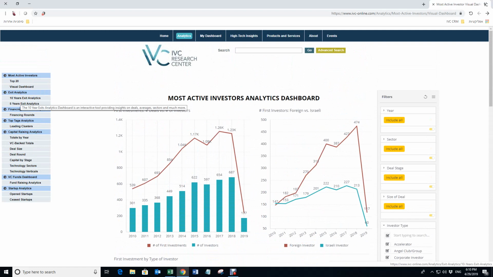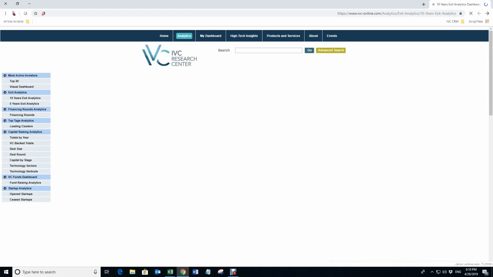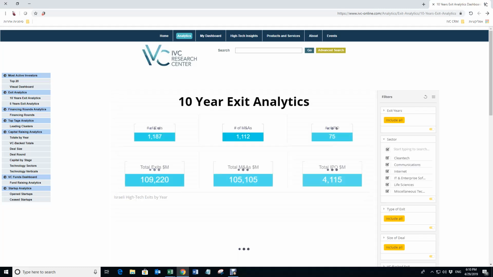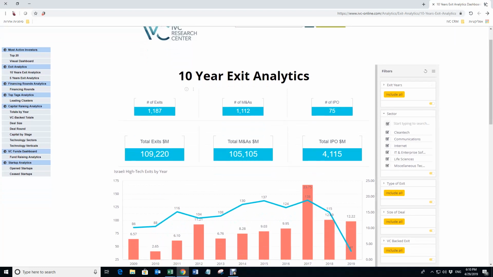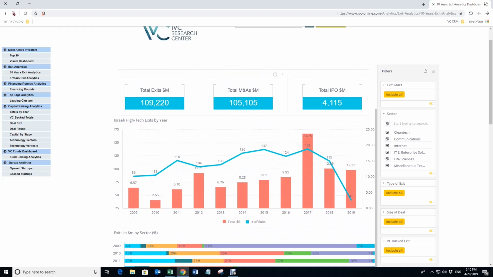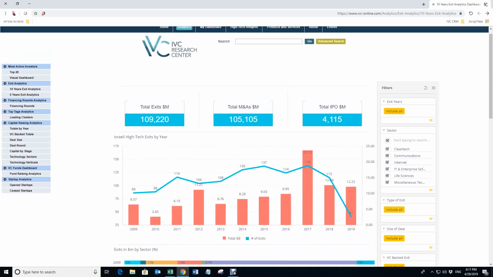Let's move to the next one, which is exit analytics. We have 10 years and 5 years. The 10 years basically covers the number of exits, number of M&As, number of IPOs, total exit per million, total exit, total M&A, and total IPO.